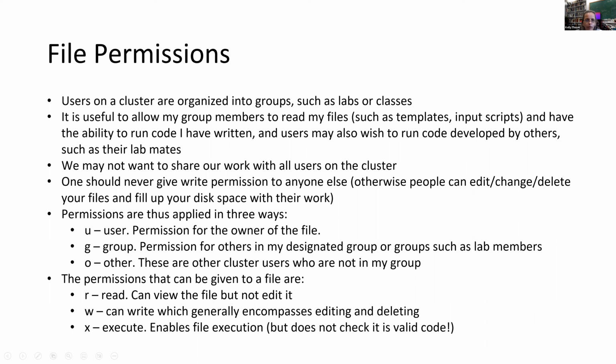And most of the people may, for example, land within your group. That's the typical situation. So what you might want to do is to give read and execute permissions to other members of your group, such as my research students. Or maybe one of my students writes some code and they want to share it with one of their colleagues, one of their coworkers in the lab. And so they could change the permissions so that others in the lab could see.